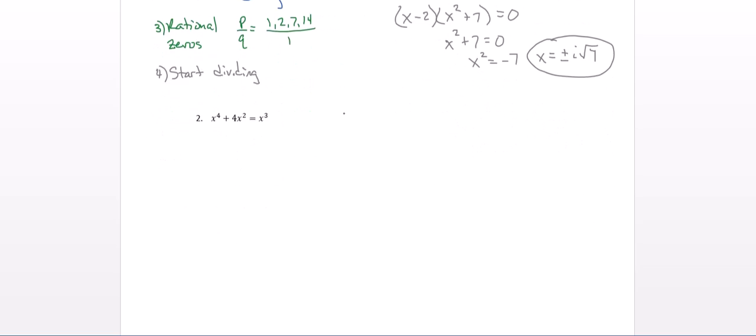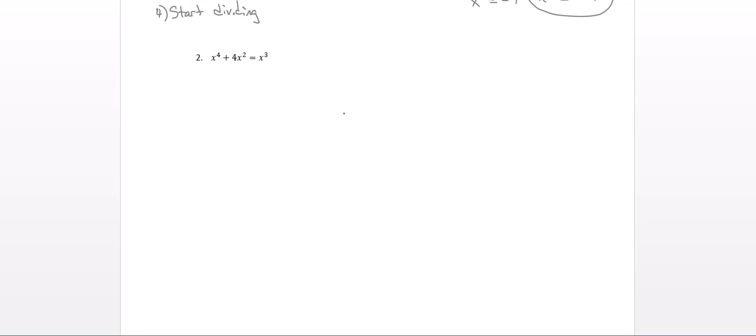All right, let's do one more. This video is getting a little long, but some of these things just require time. So my first step, I'm going to set it equal to 0, and I'm going to write it in decreasing order. So I'm going to make sure I put that x cubed in between, right? Make them in order. Now, before I do anything else, I see that factoring, right? Don't forget our basics of factoring. I could factor out an x squared.